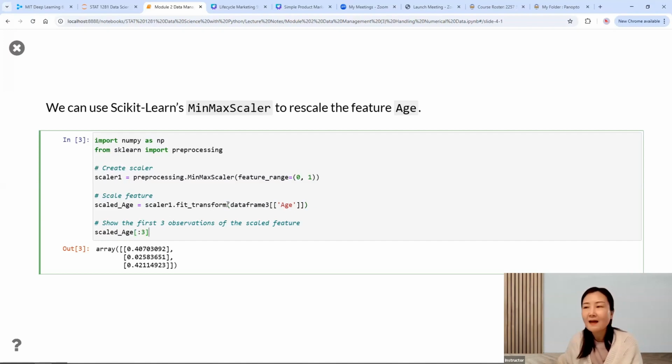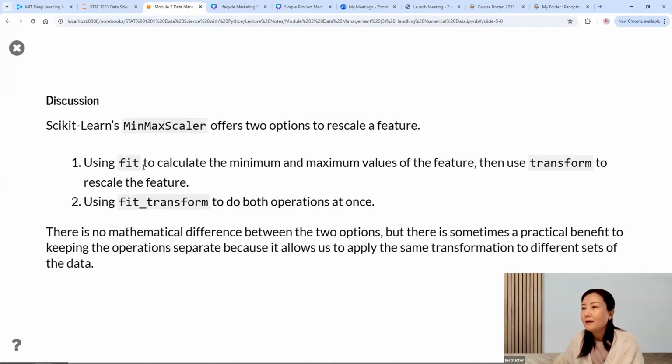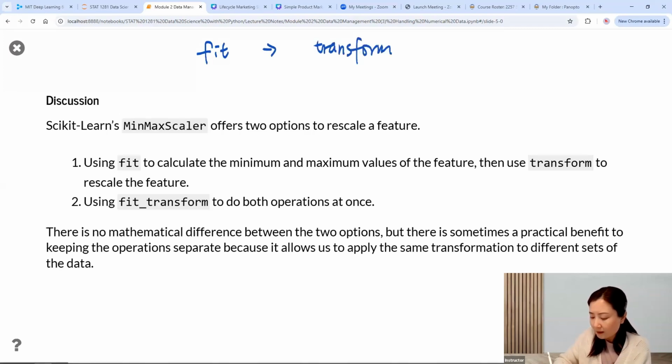Anyway, this is an example of using the min-max scaler to scale your data. Notice that we use fit transform, but actually there are 2 options to scale a feature. One way is to first call the fit method to calculate the min and max values of the feature, and then use the transform method to rescale the feature. So you can do it separately, fit and transform, or directly call fit transform.